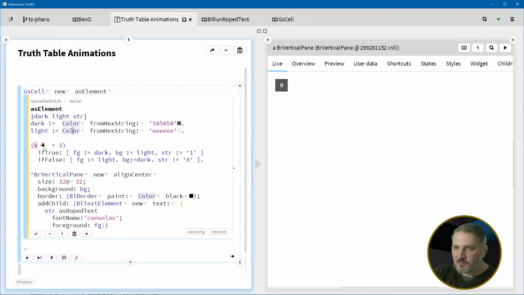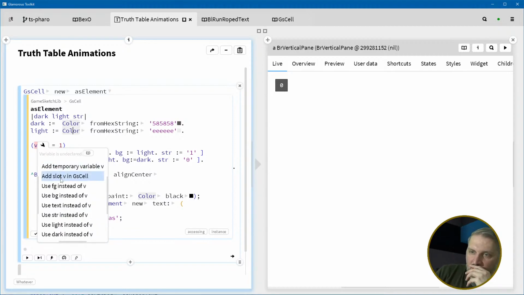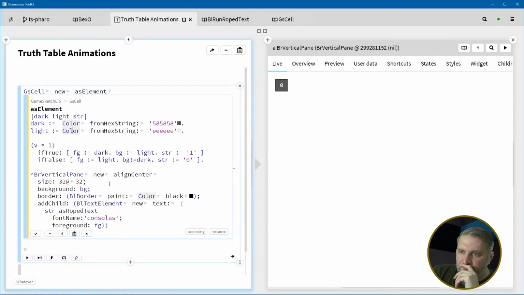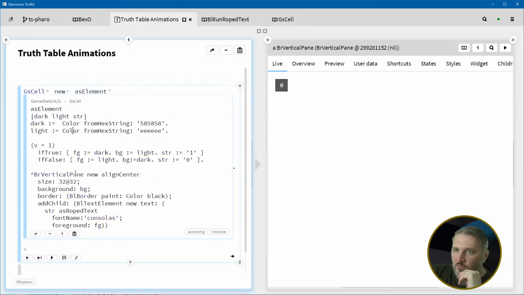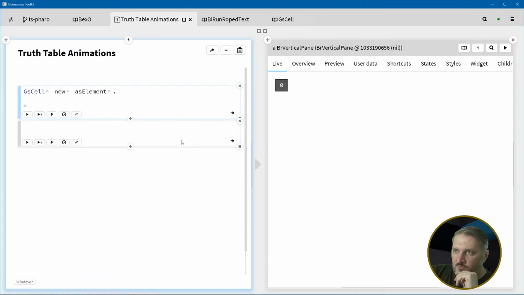Now we can just click here and say add slot V in GSL, and we run it. And now when we run this statement up here, it's going to complain.